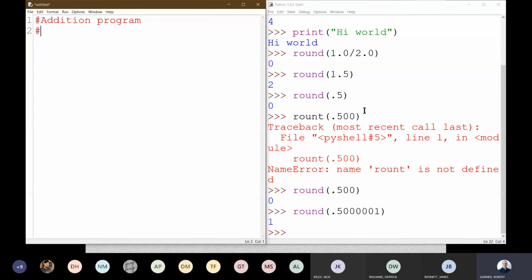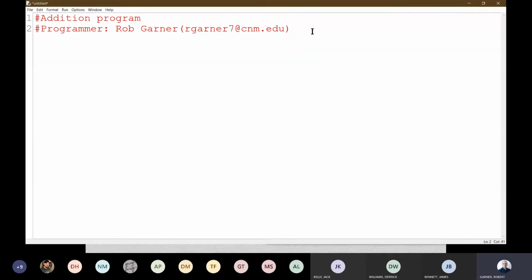Programmer Rob Garner, R Garner 7 at cnm.edu. I usually put the date, which is 3 September 2020. And then I usually put a purpose, add 2 numbers.